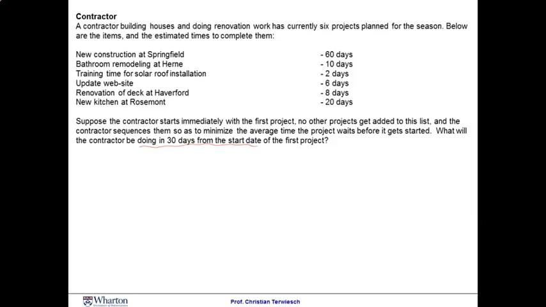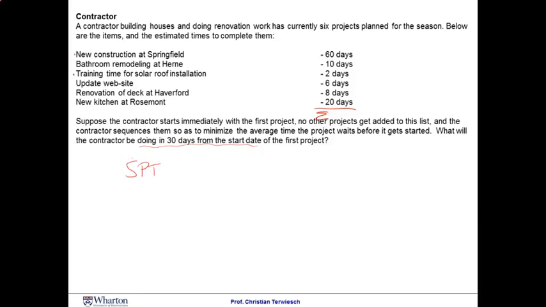All right, the key thing here that is not working first come, first serve, but he's using the shortest processing time rule. The shortest processing time rule will minimize the average wait time of these projects. Now notice that regardless of which sequence, first come, first serve, shortest processing time rule, or whatever else, the total amount of time it takes is simply the sum of these various tasks. But by doing the shortest processing time rule, he can reduce the average wait time. It simply makes more sense that we start with the short job, so that the long job waits for the short job, as opposed to the other way around.